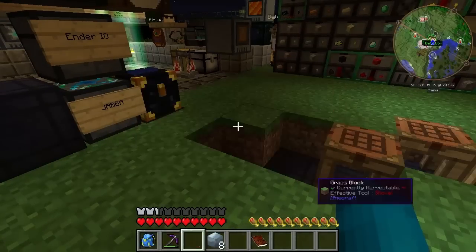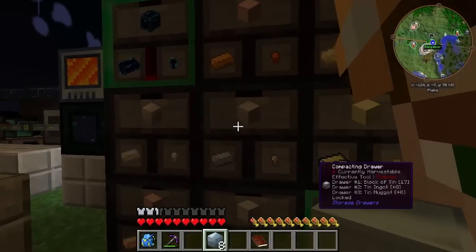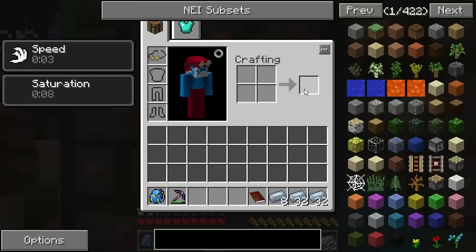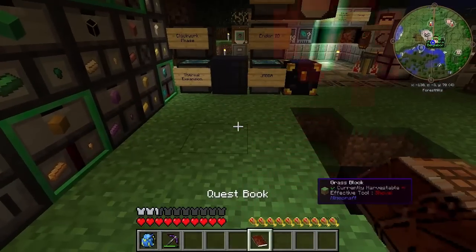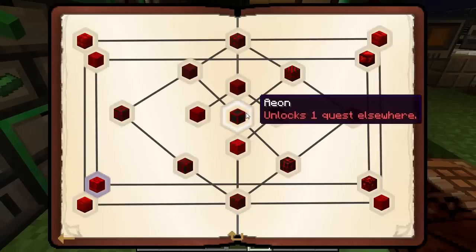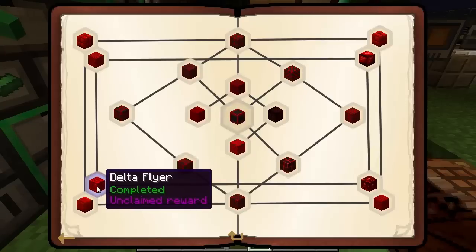There we go. Reward bag is 8 tin blocks, which can go with the rest of the tin, which I believe is there. Oh, it doesn't actually go with the rest of the tin. It won't. It doesn't like them. Change them into ingots. There we go. Okay, that one is done. And then last but by no means least on this one, apart from the Aeon in the middle, because I needed the workbench to do that.